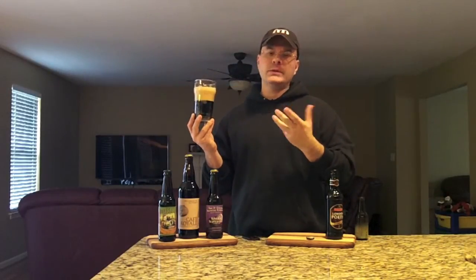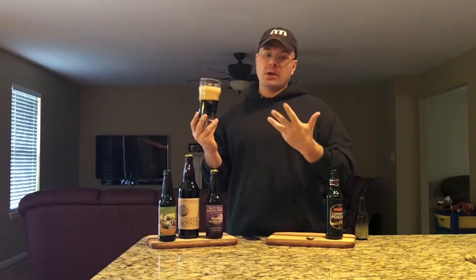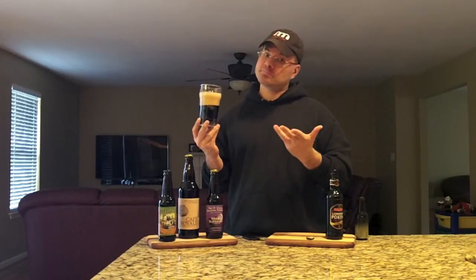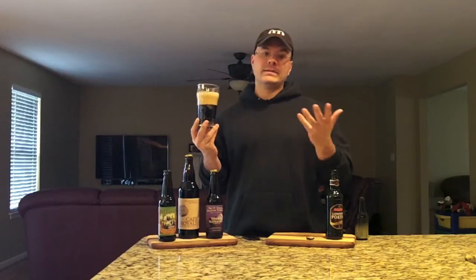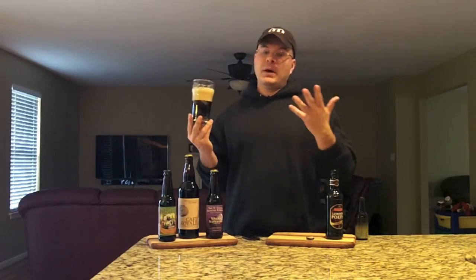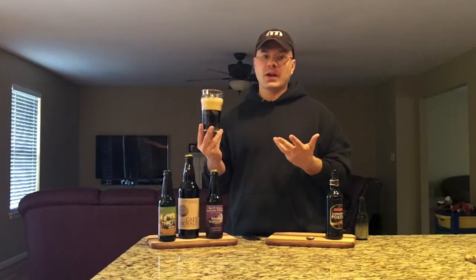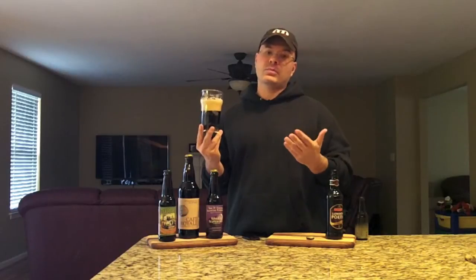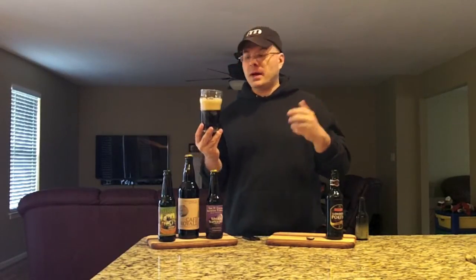This beer is one of the most widely copied beers by homebrewers, so it must be pretty damn good if homebrewers are copying it. And you guys know what I think about homebrew — that's basically the mother's milk of all of this thing that we're doing here drinking craft beer. If it wasn't for homebrewers, none of us would be drinking lovely beer — we'd be drinking macro produced swill. Plain and simple. Anyway, I'll get off the soapbox.